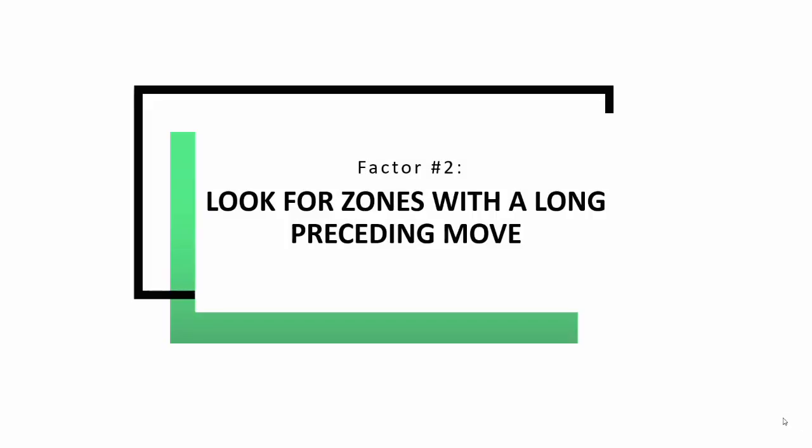For all you current supply and demand traders watching this, have you ever heard that strong zones require a sharp move away? Ever hear that from gurus or videos on supply and demand trading? This is one of the key rules for trading supply and demand, but it's one that not only isn't true, but doesn't even make sense. Really, it's the move preceding the zone that determines how powerful it is, and it's down to how the banks enter their positions to create the zone.